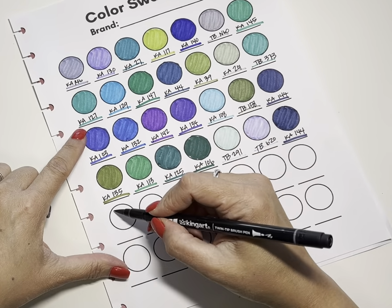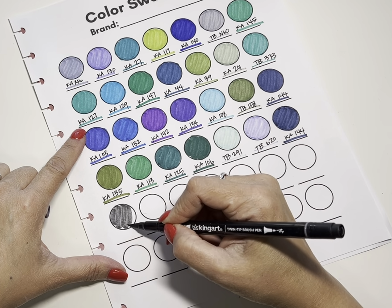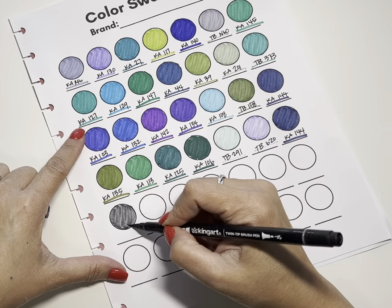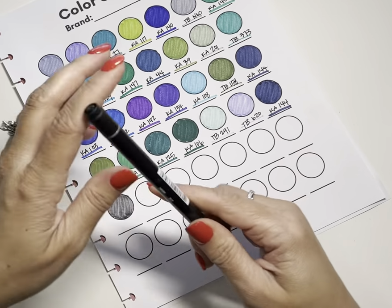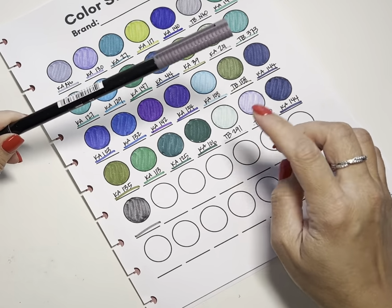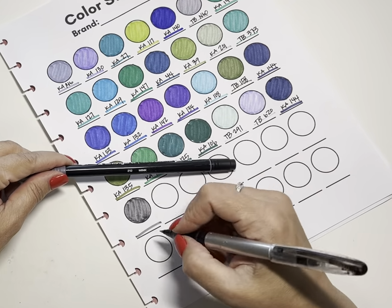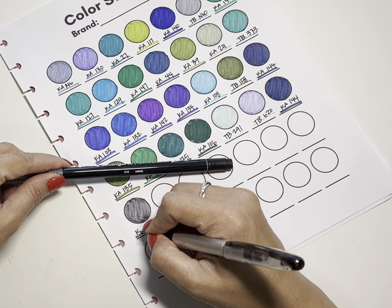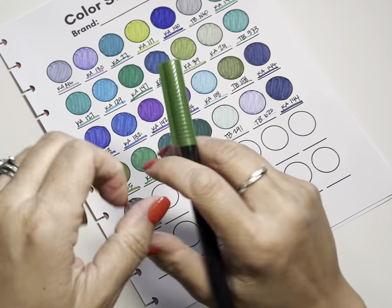All right. Oh, this is gray. Dang it. I may put this in my gray pile. Yeah, I probably should put that in my gray. I have one that I'm going to do a page of blacks, grays, and browns. And this one's called Mink. 212. I'll put that to the side.